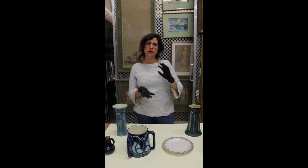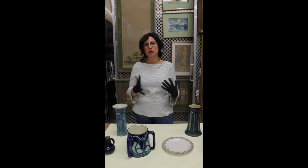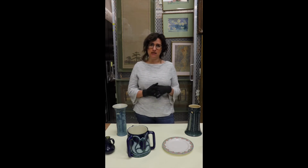So Newcomb Pottery was a commercial enterprise that was started at Newcomb College, which was a conglomerate of Tulane. So really we have always had this partnership with Tulane University. Newcomb College we know does not exist anymore, but we hold on to that name, we hold on to that legacy, and we're really here to protect the art of Newcomb pottery and what that stands for.